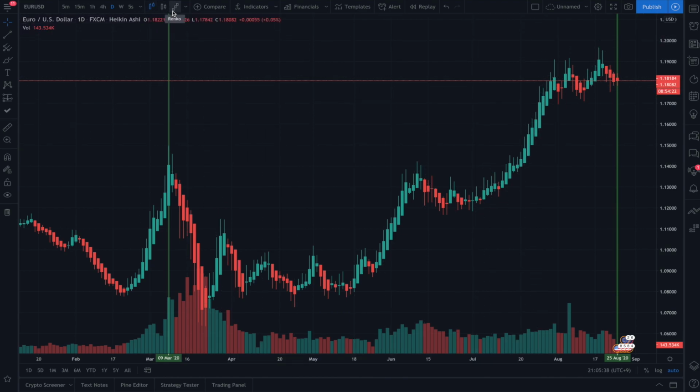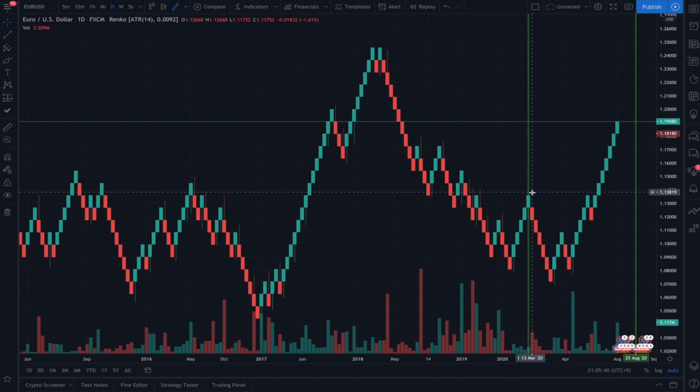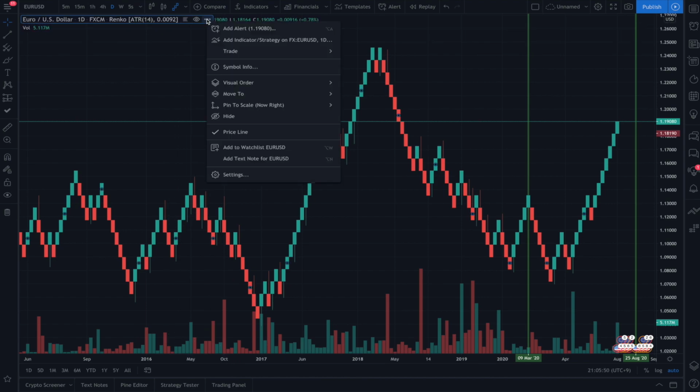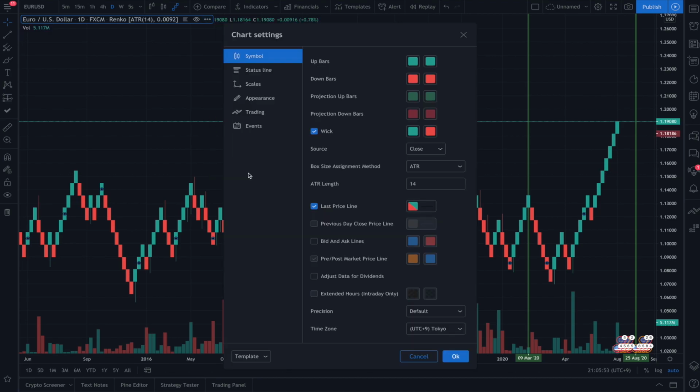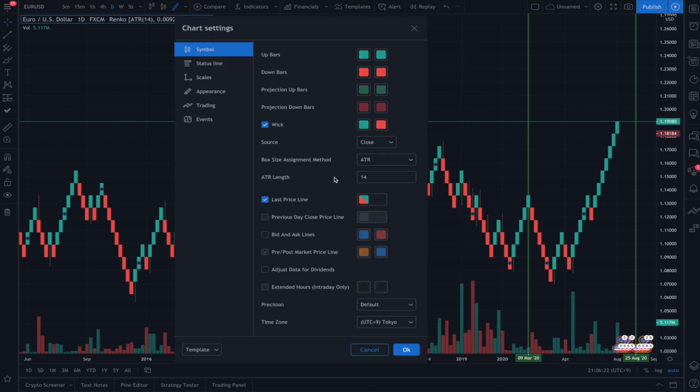And now we're going to look at Renko blocks. Now all of a sudden, our chart really moved over to the right. That's because Renko uses something called average true range. We're going to go to the settings and we're going to look at the Renko blocks. The default ATR length is 14, and if you want to study up on this more, go for it. I'm not going to explain all the intricacies of this, but if you do want to change it and adjust it, you do so here in the chart settings. We're going to come back to this in a little bit.